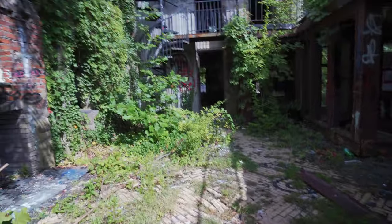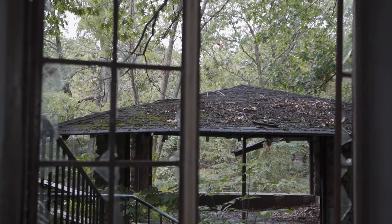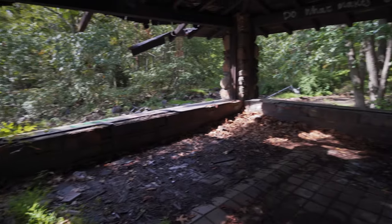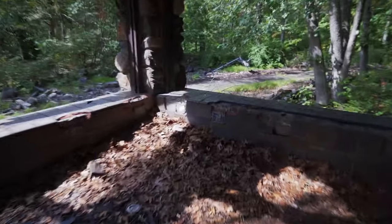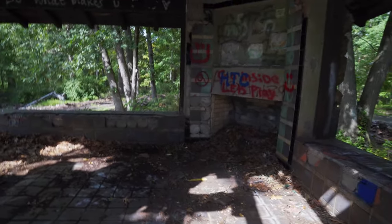One thing I love about this little courtyard is the tiled cobblestone-looking floor — it almost looks like a golden brick road. It looks really, really cool. Now we're going to cut across to this side. I just want to see what this little stable-looking thing is. It definitely looks like a stable. Just look at this spiral staircase — that is gorgeous, man. There are so many different angles to this place for photo and video, I could be here all day long. And there's a fireplace — I expect them to have a fireplace in every room of this place.